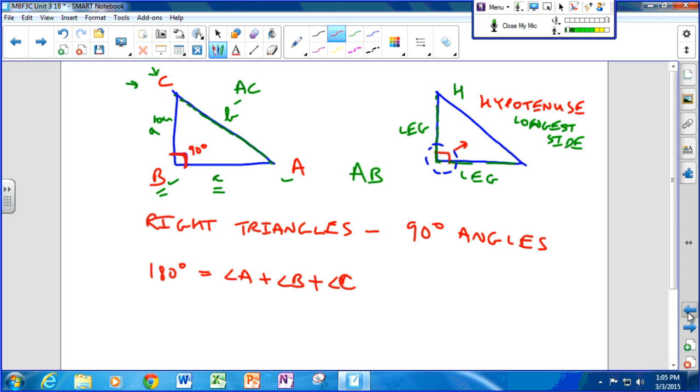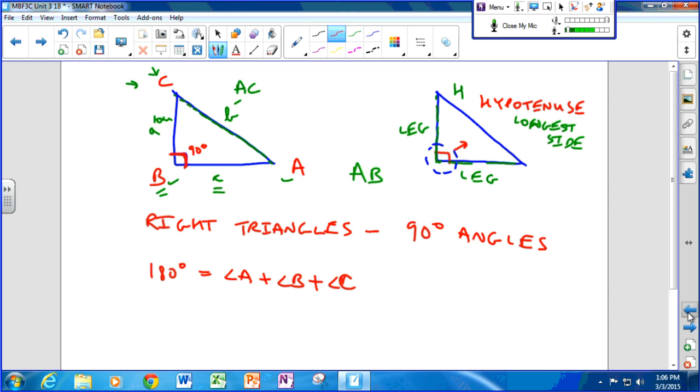It means that you can make all the assumptions and apply all the trig identities that we're studying in this lesson. If that isn't there, you're on shaky ground if you try to apply those trig identities, even if it looks like a right angle, because it could be 89 degrees or 91 degrees, and then you can't apply all these trig identities. You have to wait until we get to lessons 12 and 13 to learn what we do if it doesn't have a right angle in it. So this only applies to right triangles.